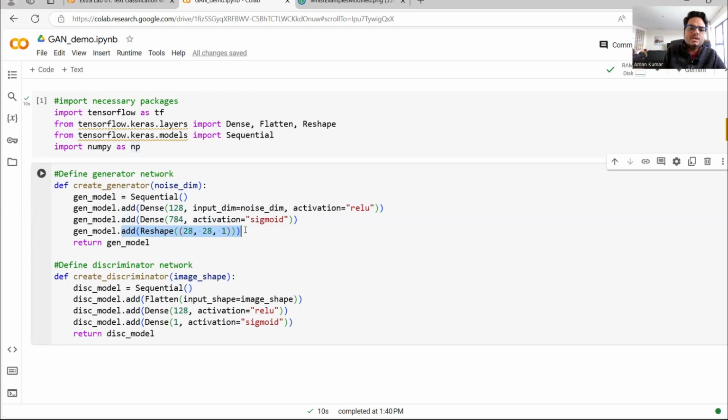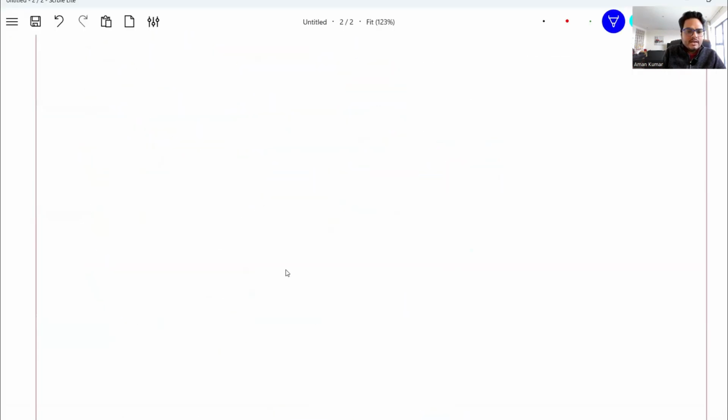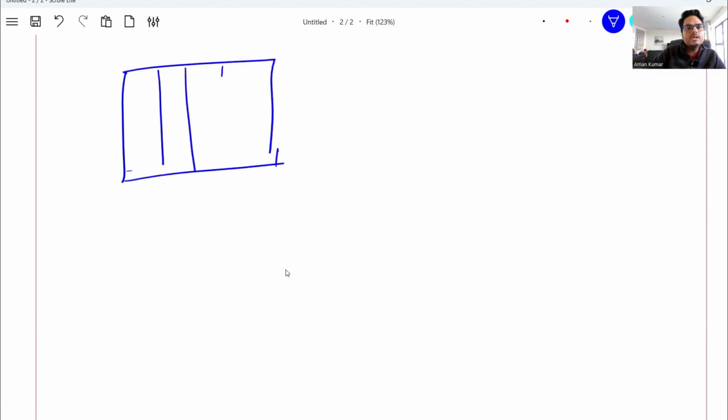Why 28x28? Because the grayscale image data which we are using for the training is of the shape 28 cross 28. So the image size is basically 28 cross 28.